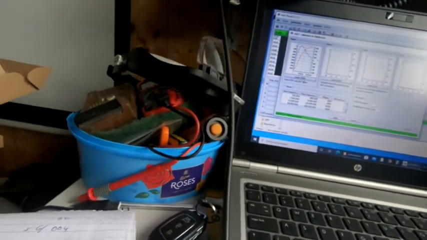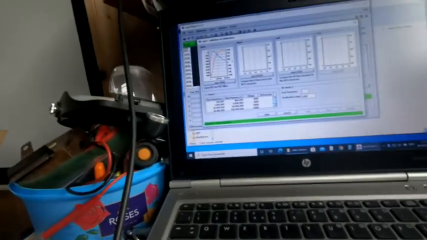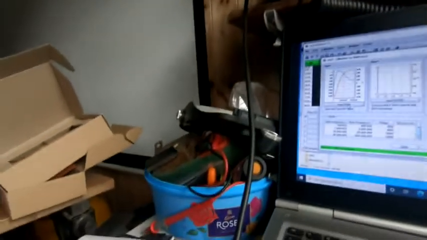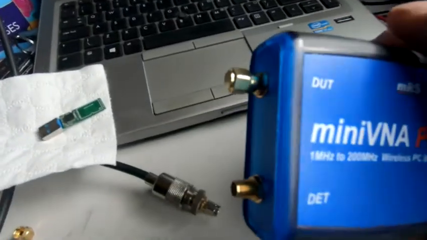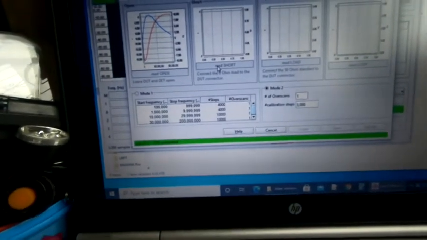So we'll read now short. Sorry about the camera, I'm just trying to do this two-handedly. So again, in DU2 it's the short connector, so read short, and it's doing that fine.